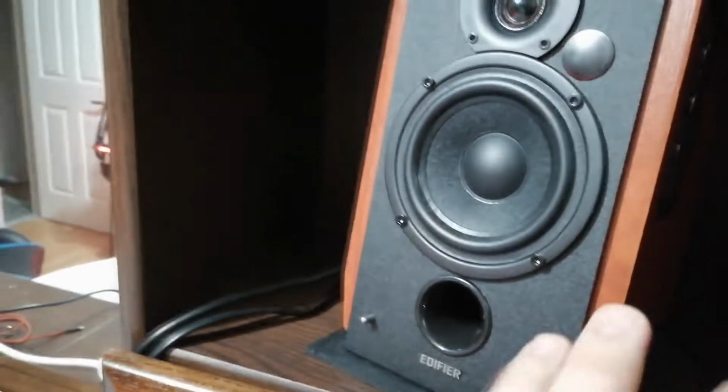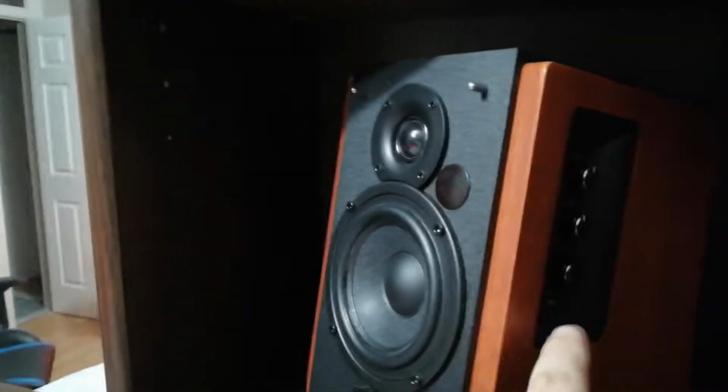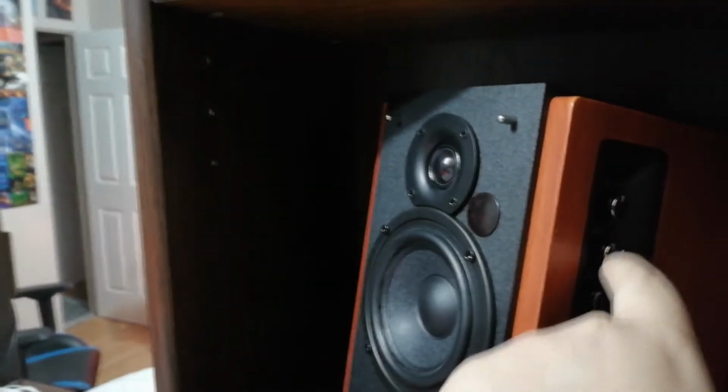Alright, so this is the right side of my room, and we got controllers, Xbox controllers, we've got an external hard drive, and we got my graduation picture. We've got another speaker here. This is the right side, of course, and on this side you could actually fix the volume. You could also fix the bass and treble, which is really awesome. And these speakers sound amazing.